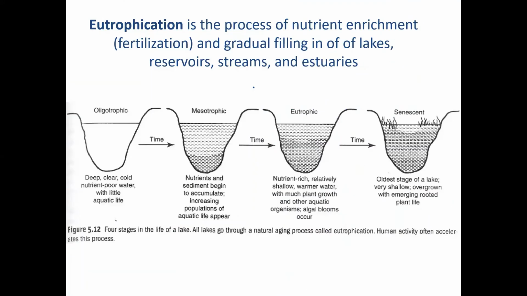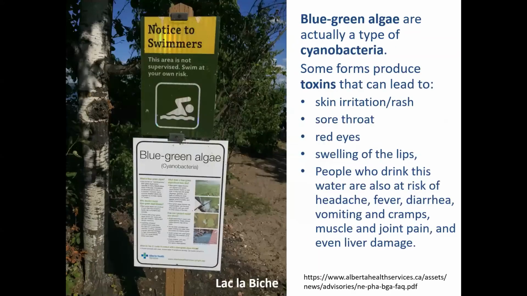So we'll come back to that word eutrophication. I think I have another slide here somewhere coming along. Often in Alberta, when we're talking about algae, particularly if you visit provincial parks or recreation areas, when people are talking about algae, they're actually talking about blue-green algae, which is actually a bacterium, a cyanobacterium. And this is the one that sometimes overgrows.